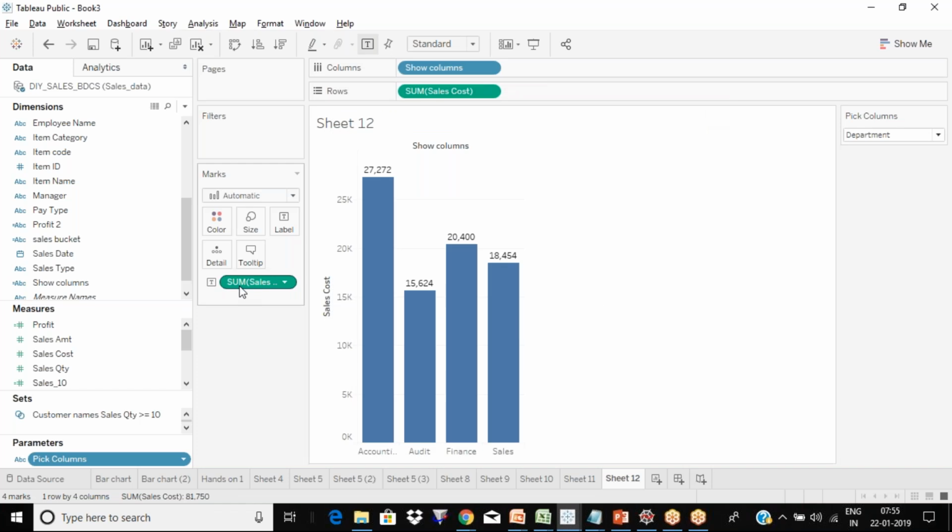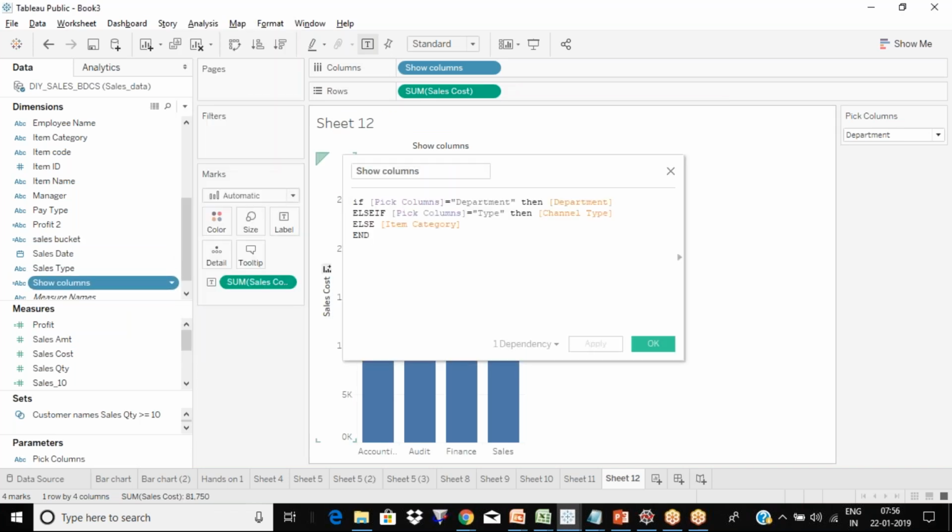Okay, done. Created the parameter. Then go and create a calculated field and use that parameter in that calculated field.